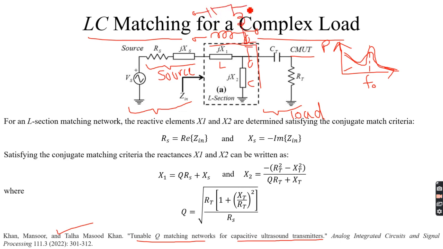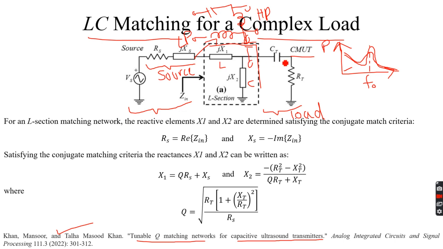But this is a high pass configuration, and this is a low pass configuration. I think I'm making it messy, but you can understand: at low frequencies the inductor is going to be a short circuit and the capacitor is going to be open. So this configuration is not going to pass any harmonics to the CMUT. So there won't be any harmonic generation.